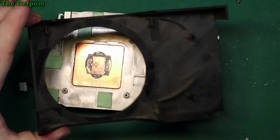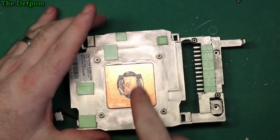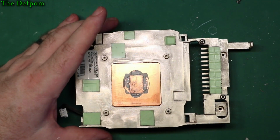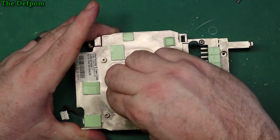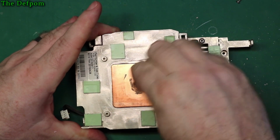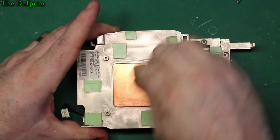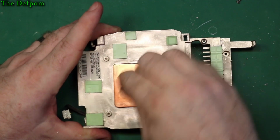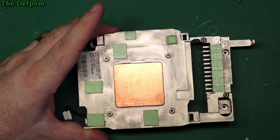Now this is a bit dusty in here, so I'll go away and give it a clean before I put it back together. Also got to clean this heatsink compound off here too. For the same reasons as before, it's all dry and it needs replacing. Being a flat surface, it makes it a lot easier. Alright, give it a bit of a polish up like that. Don't want any lumps on it. If you've got any lumps, it can cause problems. Alright.